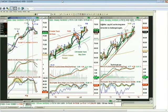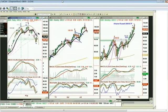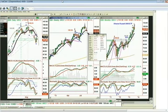Let's go to the IWM. IWM is the trust, the iShares Russell 2000 ETF. Come down, trough A, trough B, bounce, tries to go to the 9-period moving average, fails, peak F in the weekly, peak E in the monthly, peak F in the daily at 105.63. That peak in the weekly is only peak E, and I would really need to see a close below 100 to finally give me a down arrow. It's at 101.50, down 60 cents.